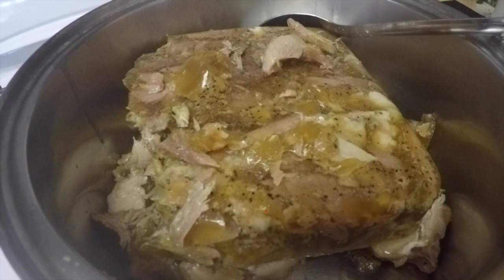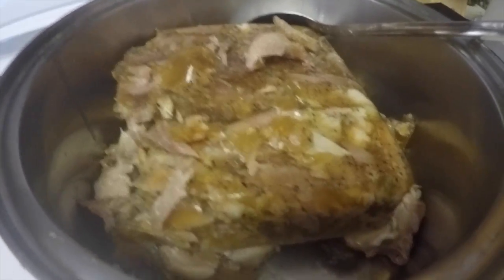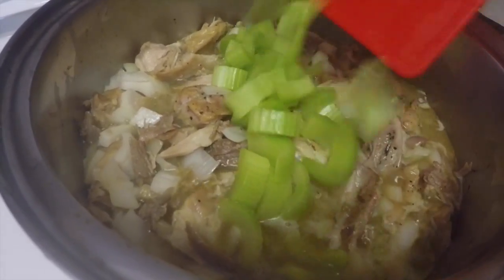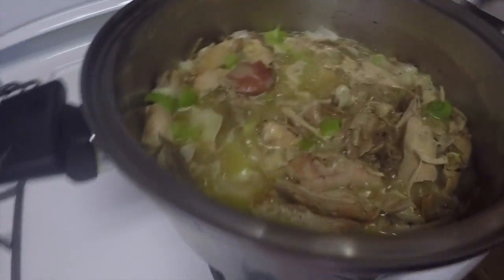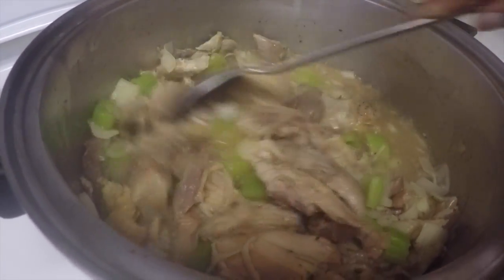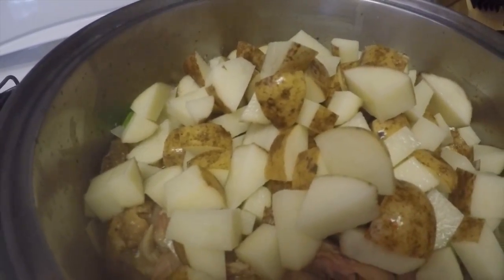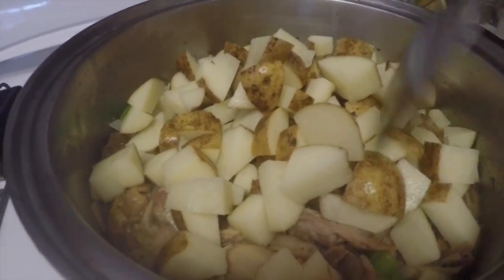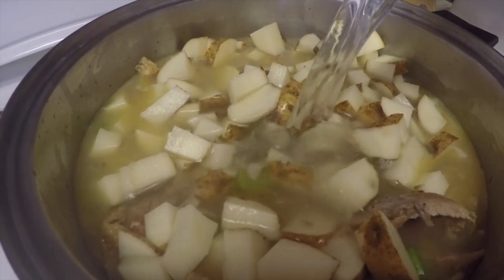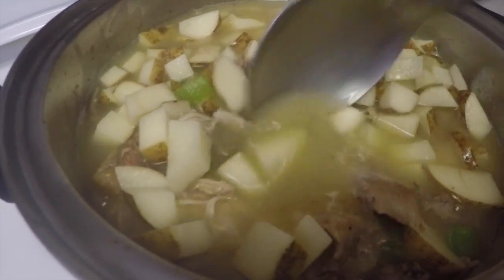Let's start with our turkey and our broth. As you can see, it's going to have a gelatin-like consistency in the beginning, but as it begins to cook it will dissolve and turn into more of a soup base. Add in your onions and then next add in your celery. Stir that up as it continues to cook and make sure you mix it well. Drop those lovely diced potatoes in there — I chose to leave the skins on, but you can peel them if you like. Add in two and a half to three cups of water depending on how big your pot is and how much broth you want. Submerge your potatoes in the water so that they cook evenly.